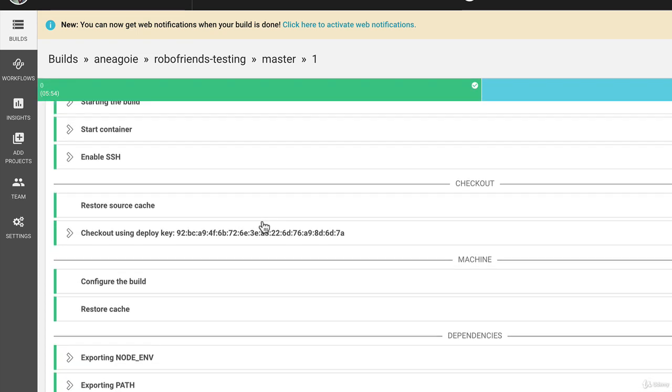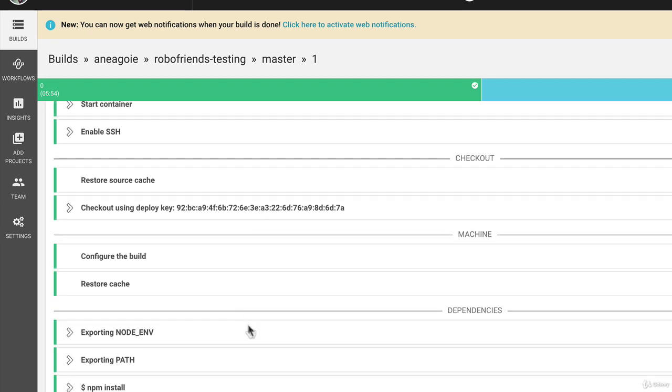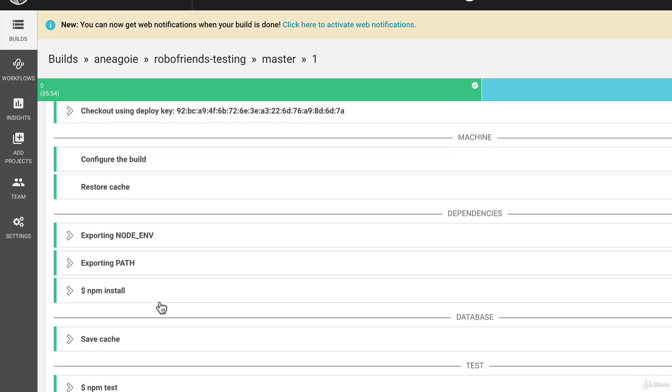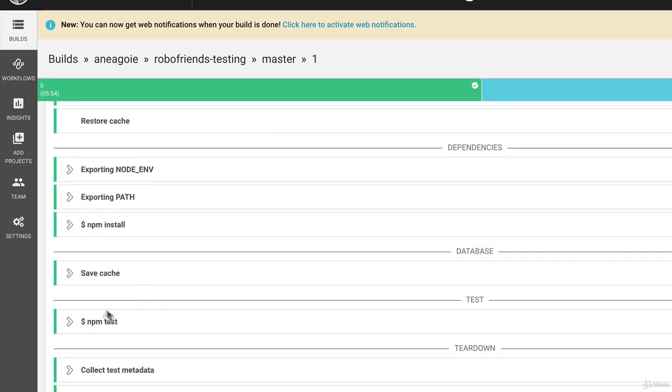And then we do something called checking out the code, which is Circle CI checks out your GitHub repository and clones it. You can see over here, it clones the full repository and actually runs through some steps by default. It runs npm install. It runs npm test.